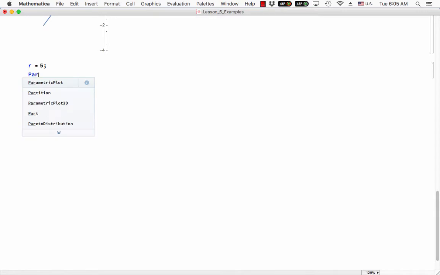We're going to use ParametricPlot as the operative command. Here I'm just going to comment my ParametricPlot command. When I begin to graph, I say to myself, the ParametricPlot, I do an open and close bracket.